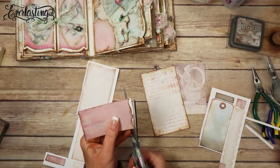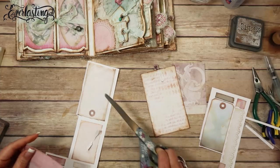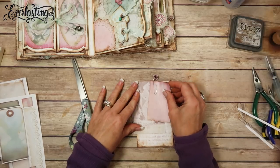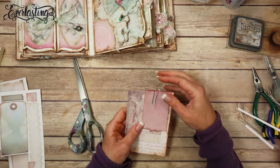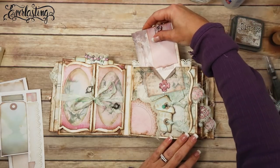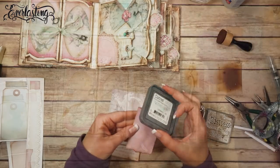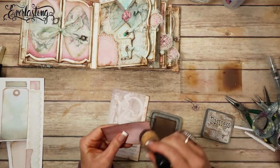I love these type of tags that are jagged on one end. You could tear it instead of doing this. So this was what I'm thinking. I maybe even have that. Something like this. What do you think? We might even stamp, or we could just leave it like that. Since we do have a lot going on this page, because of our cute little tags, we could just ink everything up, and we could leave it like that. I like it, that's cute. Okay. Ink everything up on both sides, because these are not gonna be attached. I think I already inked that one up. Like this here.